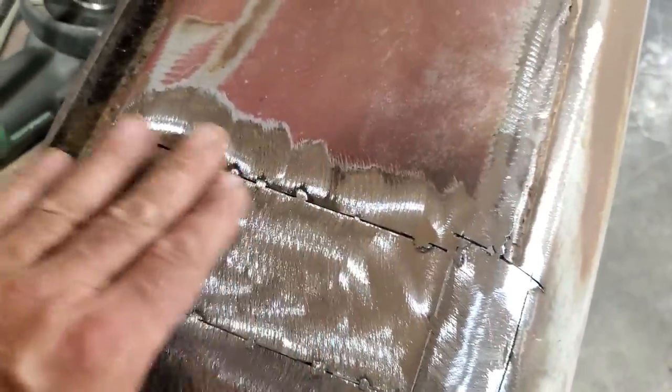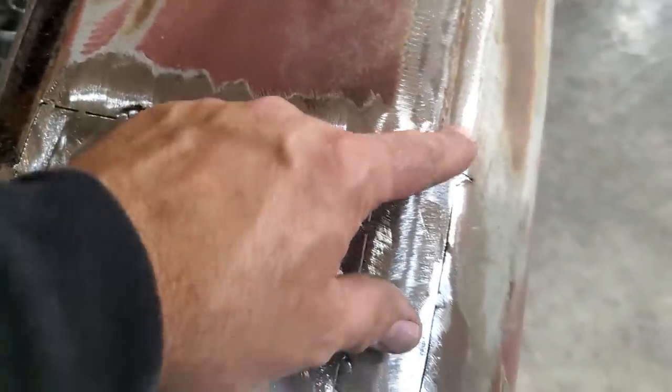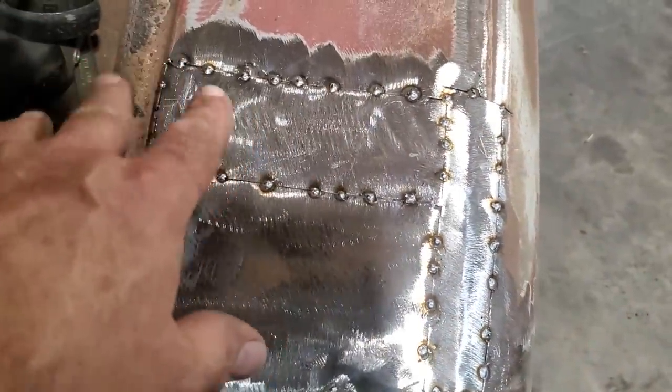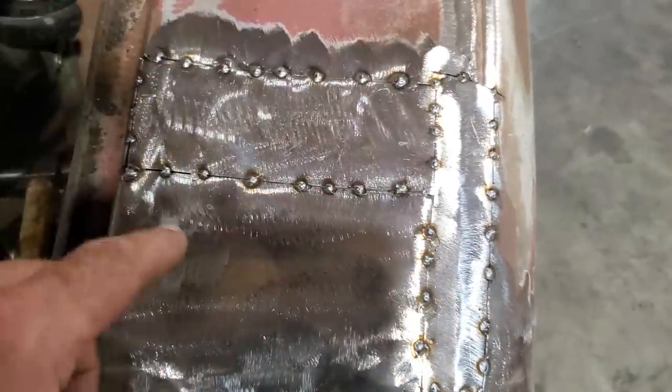So I'll go ahead now and I'll dolly up these sections here. And I'll dolly up everything what I like around here, and I'll go around and I'll give it a few more tacks all the way around, get it ready for solid welding it up. I went ahead and I went around and I've tack welded them next to the other welds that were already there, or gapped them if there was any big gap there and just welded them in between. So I got it ready now and I can start welding all this up.